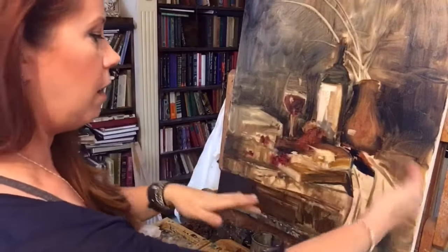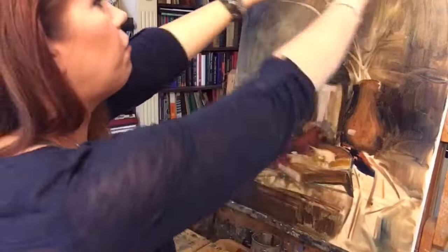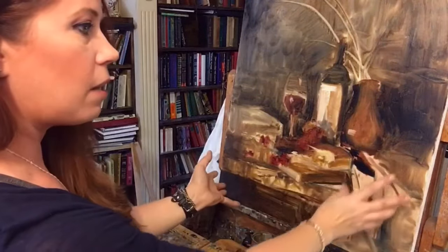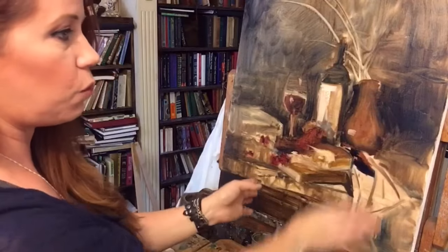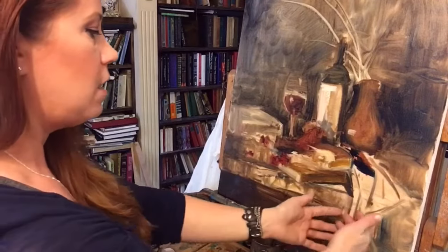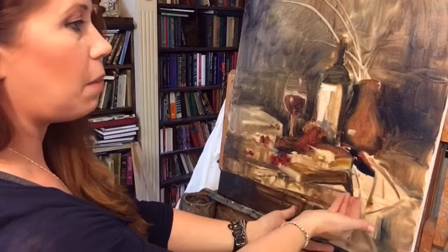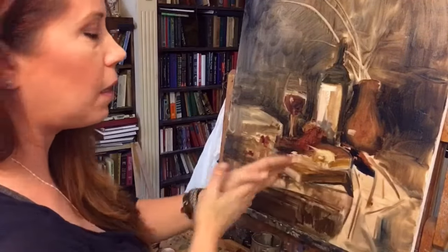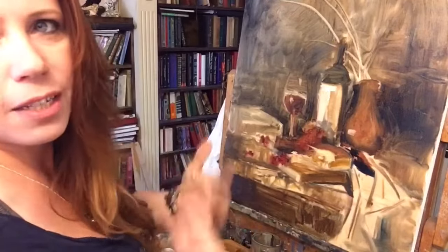And then, you know, basically I'm thinking about kind of framing it in this way with a darker value all around. I'm not gonna draw the eye right off the canvas with this white down here, so I'm gonna just soften that, but I want this impact, and I haven't put that value note in yet, but I wanted to stop here just to kind of talk about those things.